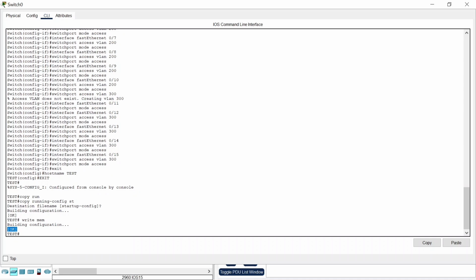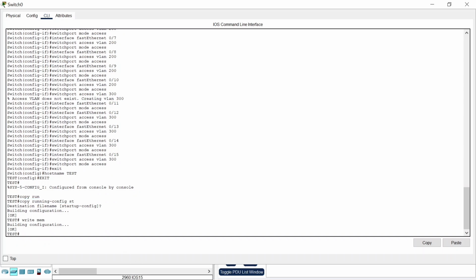But if you're doing it in school for a test or whatever it is, the teachers prefer the longer one. I think write mem is so easy for them, so they want to be sure that you know what you're doing. So it's always recommended to write copy running-config startup-config.